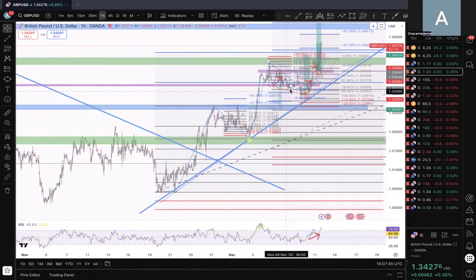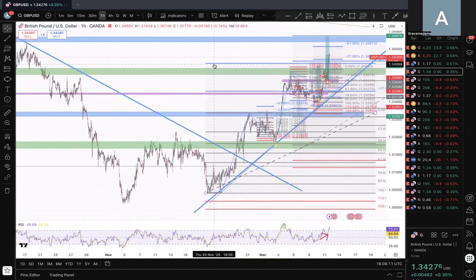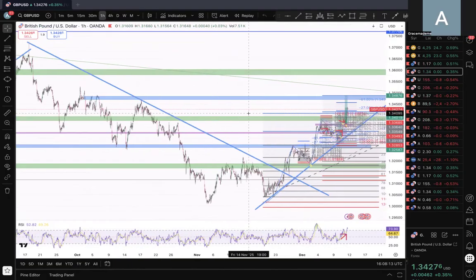So the market got to negative 27 because we knew it was going to come over there, because it had a 38% retracement. So when I got here, I exited here. And when the market pushed up, I was like, okay, fine, I'm out of the market. I was expecting the market to pull back before going back to this green zone, because that's our 4-hour zone.